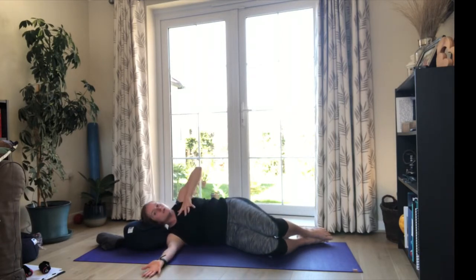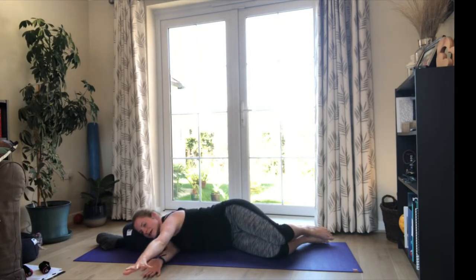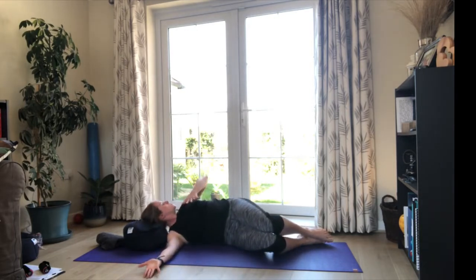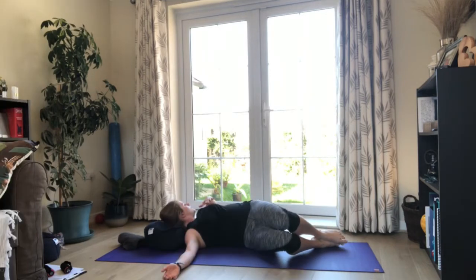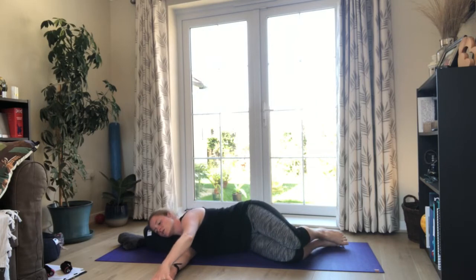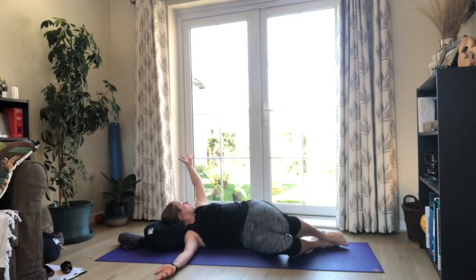So we reach forward, we pull the shoulder blade away from the center of the back. Breathe into that space. Exhale as you pull your elbow back behind you and you open the front of the chest. Now as you reach forward this time, stretch the top shoulder blade away from the spine. Then reach your arm to the ceiling. Take a wider reach as you stretch back to a full arm opening.